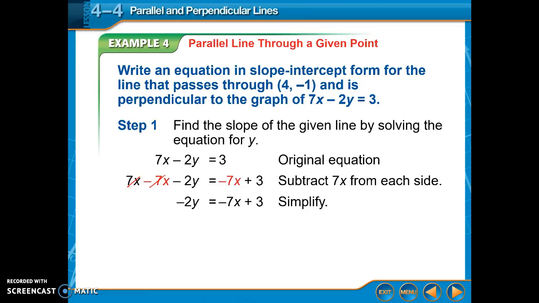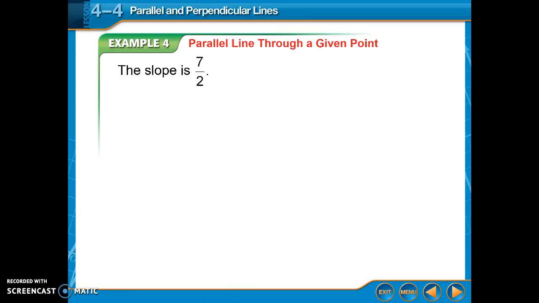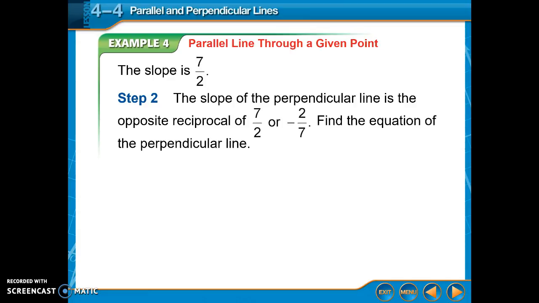From here, the only thing you have to do to get y by itself is divide by the coefficient in front of y. So I need to get rid of this negative 2 by dividing by negative 2, divide by negative 2. When you do that, this negative 2 and negative 2 cancel out because it makes 1, so it's really 1y equals, and then we're going to split this apart. Notice in this next part though, there is a typo. So you do get y equals 7/2 x, so a negative divided by a negative is positive. However, a positive divided by a negative should be negative, so this is not positive, it's really minus 3/2. So we say that the slope is 7/2. So the slope of the perpendicular line is the opposite reciprocal, so if I take 7/2 and I flip that fraction, 7 goes to the denominator, 2 goes to the numerator.